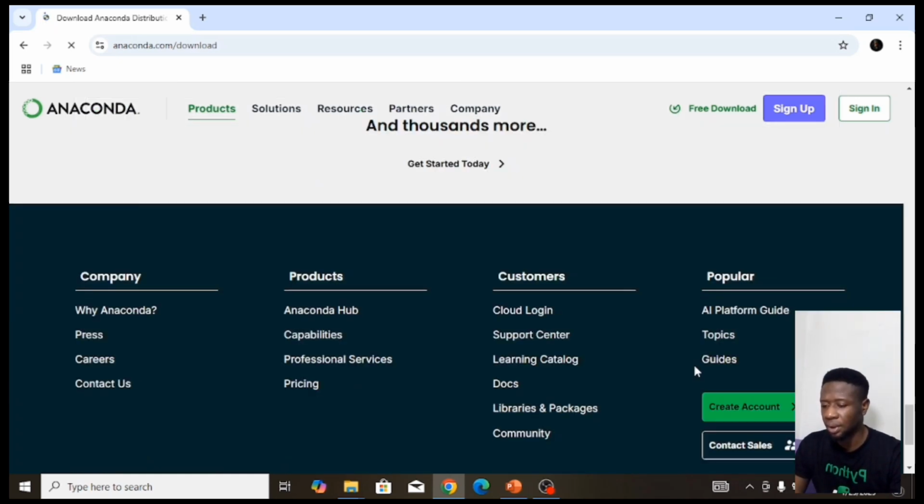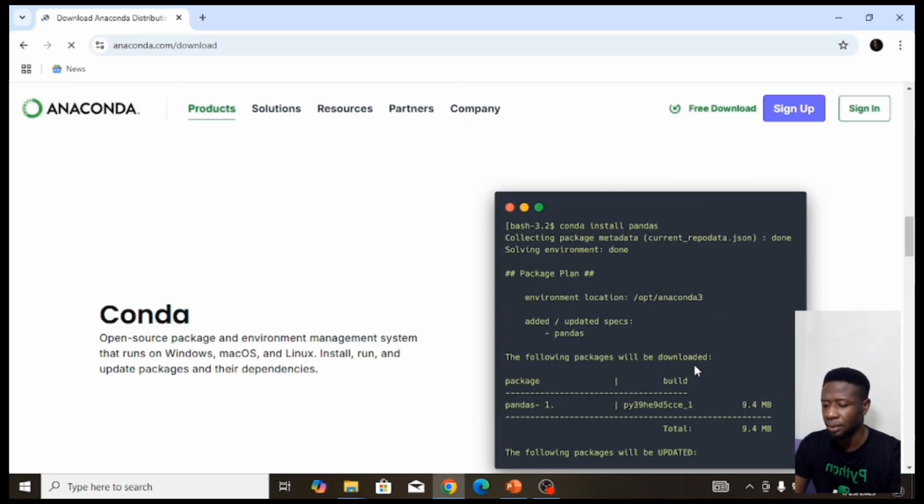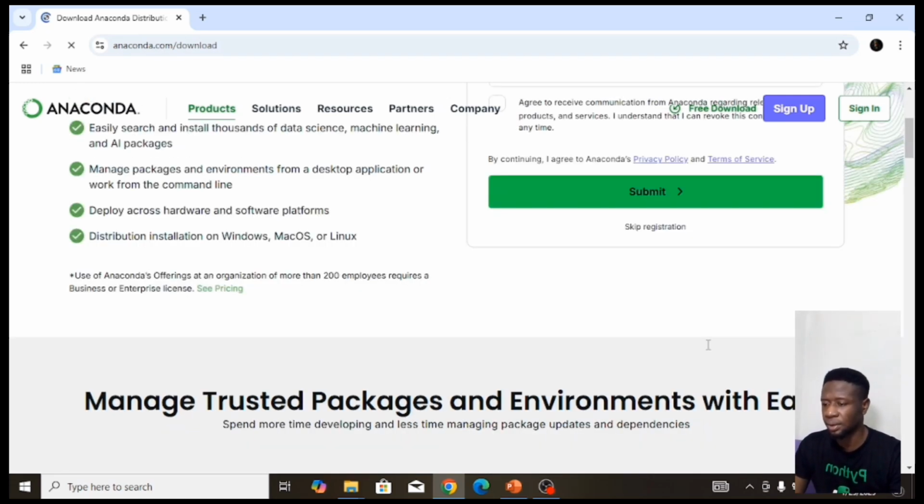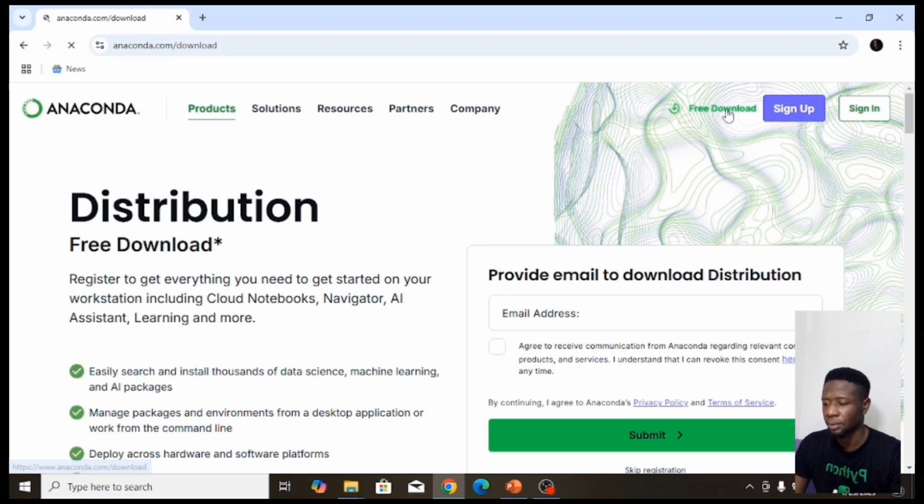So let's just go down, okay? So you can see where it says free download. You click on it.